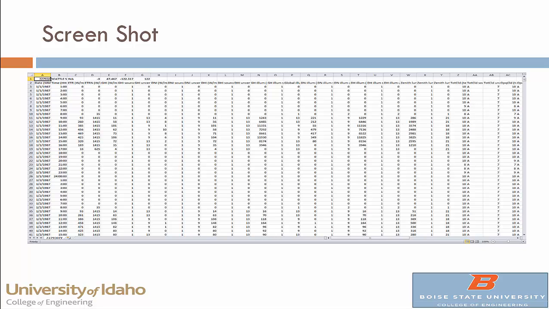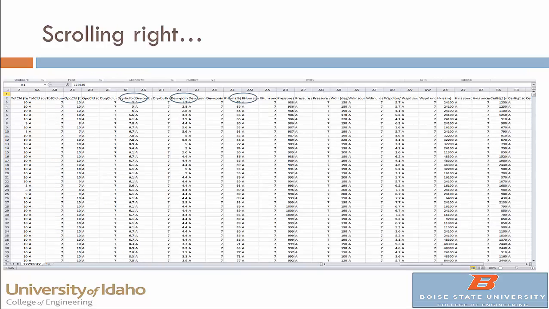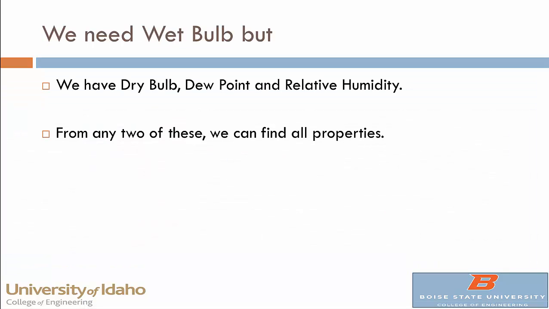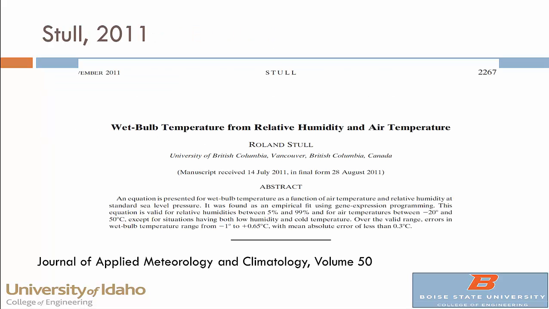And there's a manual that tells you what each one of these columns means, but if you scroll to the right quite a bit, so we're over past the alphabet and now into columns AA, AB, and so on, we have the dry bulb temperature as observed, the dew point temperature, and the relative humidity. Okay, and so any two of those is enough to give us the wet bulb temperature, but alas, the wet bulb temperature doesn't appear there, right? But we can find it. And so I poked around a little bit, and I think these guys who wrote this paper in 2011 gave us a pretty good way of doing this.